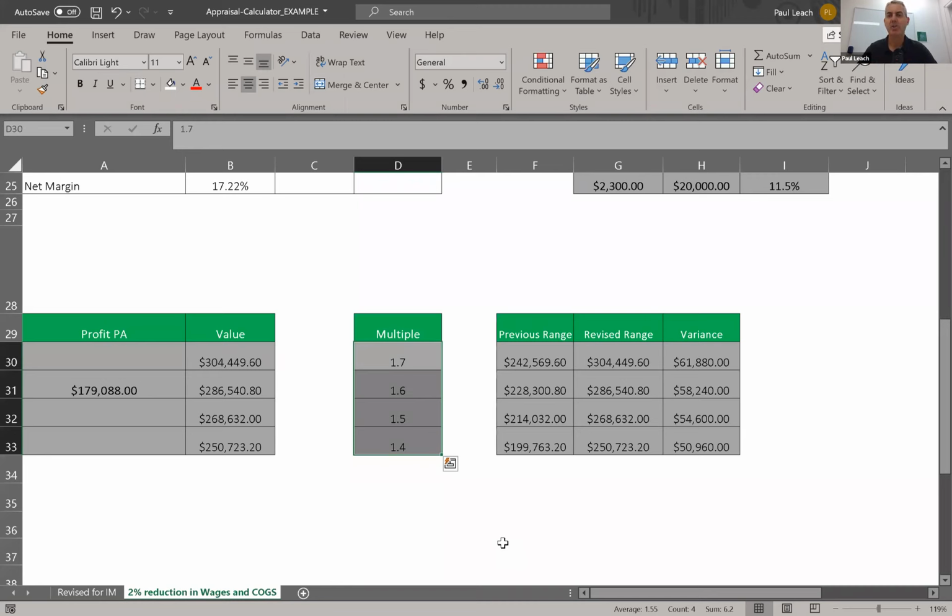I hope that encourages you to really have a good, hard, objective look at your numbers for those two key metrics, cost of goods and wages, to make sure that they're where they could be. I'm really interested to know how you got on and how you progress with this, so please get in touch if you've got any questions or anything you're not sure about. But as I said, this is one thing it's really crucial that you get onto in the early stages of the sale process to make sure that you're maximizing the asking price and getting as much out of the business as you can whilst you're going through that sales process.